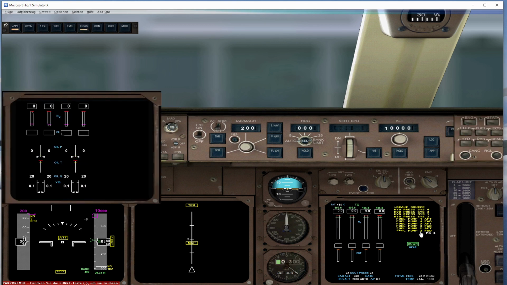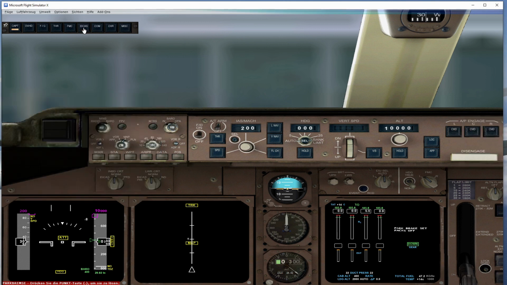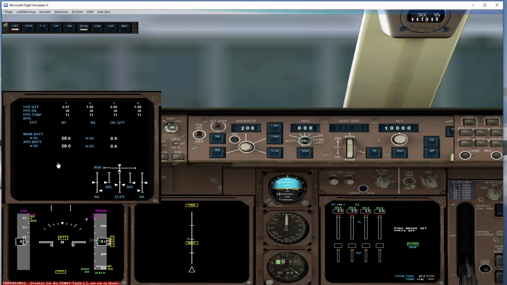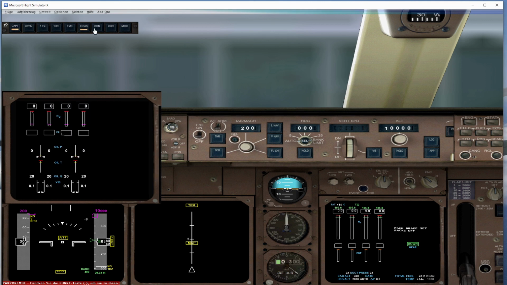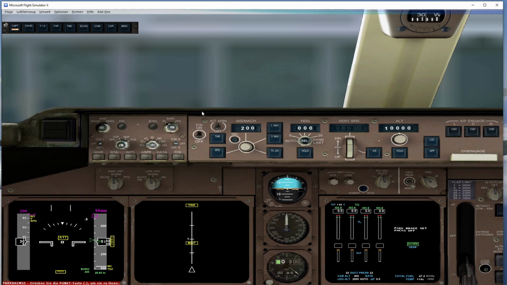Okay, you can get rid of all these messages here. Of course they pop up because there is no fuel pump switched on and no hydraulic pressure, no brake source and all this stuff. So you just cancel them. And then we usually check the status if there is something there which could affect our flight. But today, of course, it's all good. So you can switch this off for now.